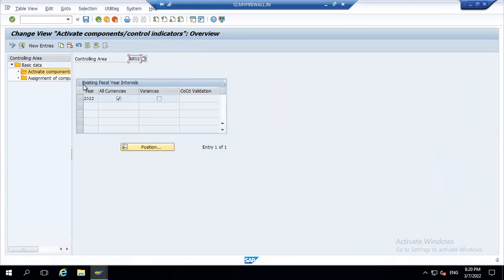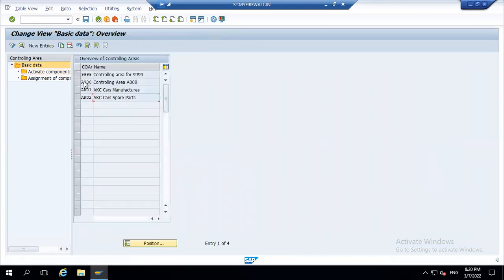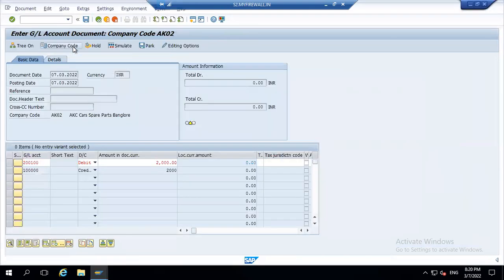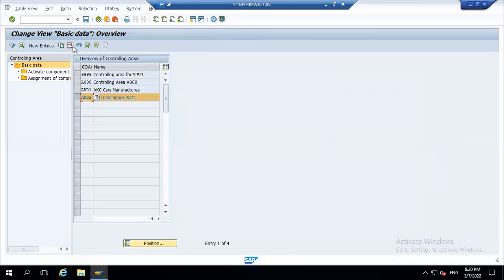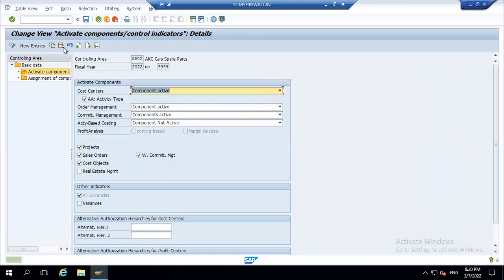Let me do one thing. Let me remove, delete. Okay, sorry, activate components.